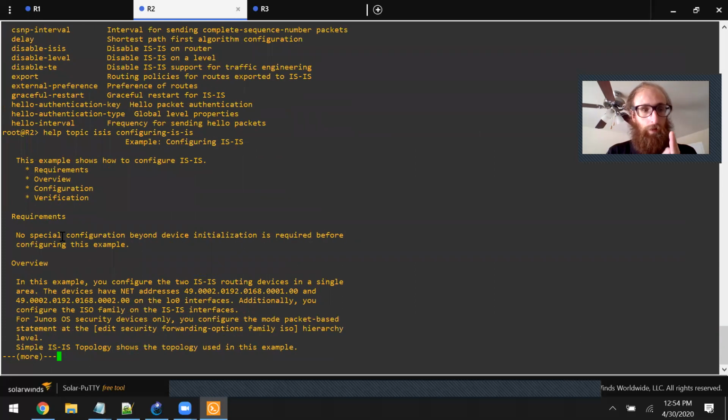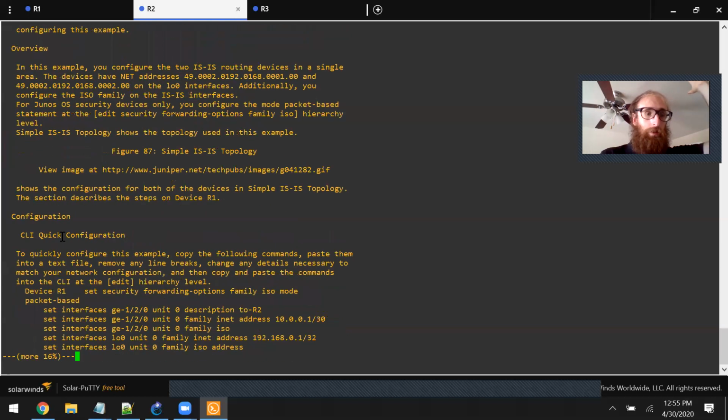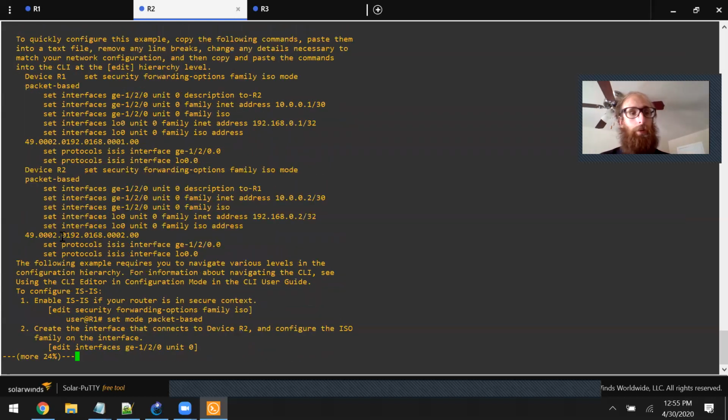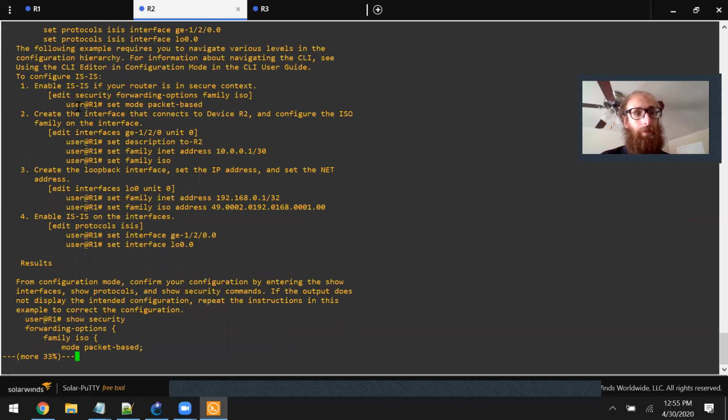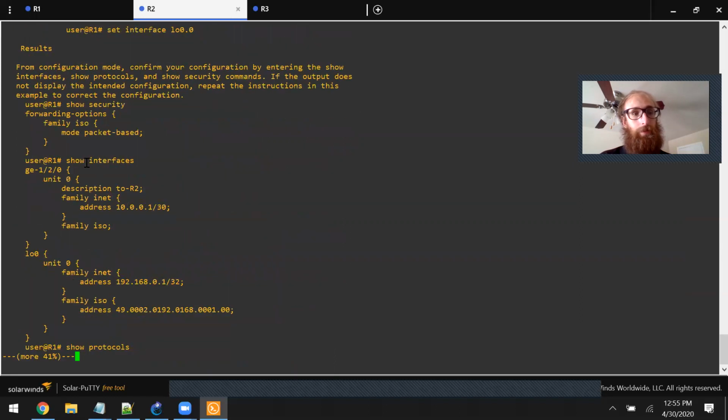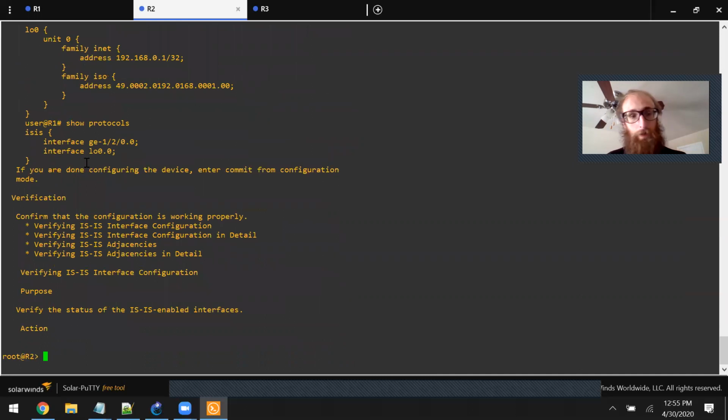Oh my God. Configuring ISIS. This example shows how to configure ISIS. Requirements, overview, configuration, verification. It's all right here. Look at this. It gives you the format. Does it even explain the format? Look at this. Do they have this for every protocol?